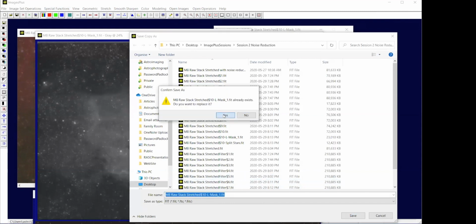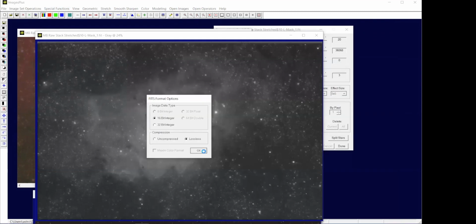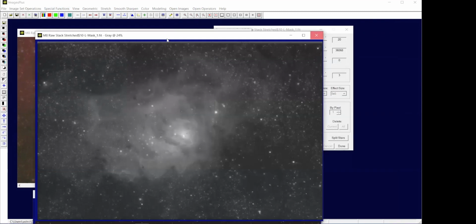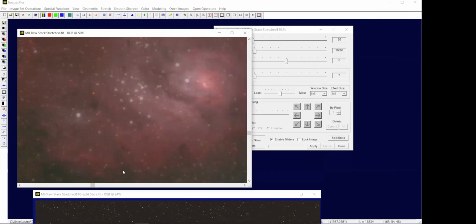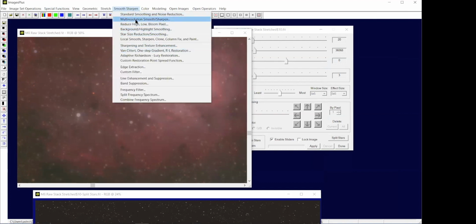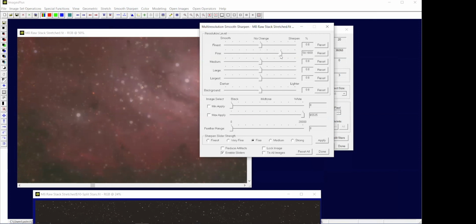Remember to hit save, we'll store it, there we go. And then we're going to sharpen this image up, but now it doesn't have the bright cores of the stars in it anymore. And we'll use exactly the same tool we used before with approximately the same sharpen. And then we'll even dial it up a little more here. And we'll apply the mask just like we did before.